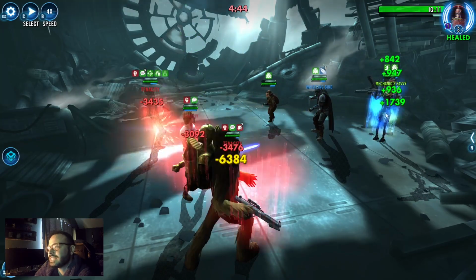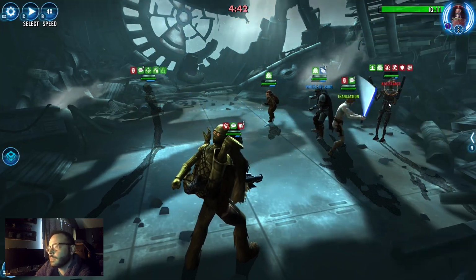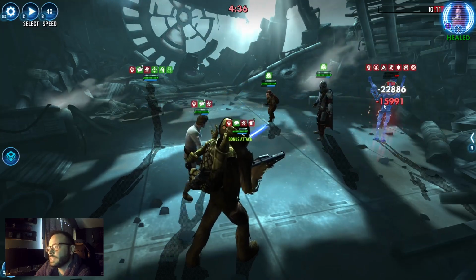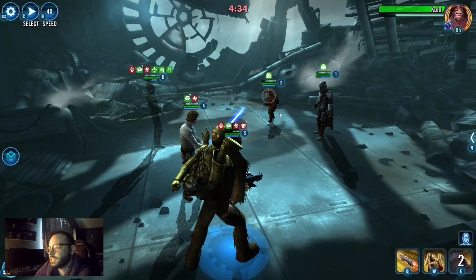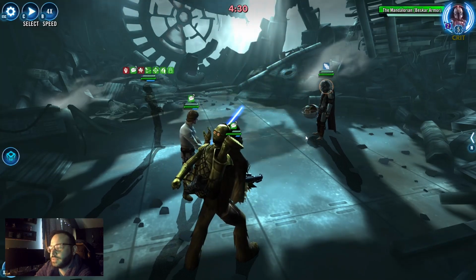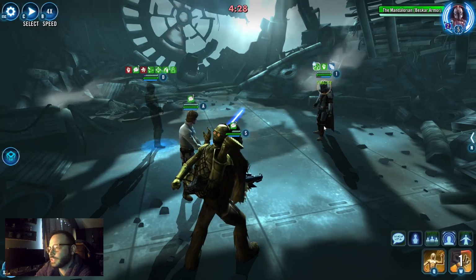Bam's going to get upset soon. And now we can dispel that, and now he's feeling like he wants to die. Bam got his extra turn. He's dead. Great. Dispel that again. Great. And this is exactly what I would have expected.